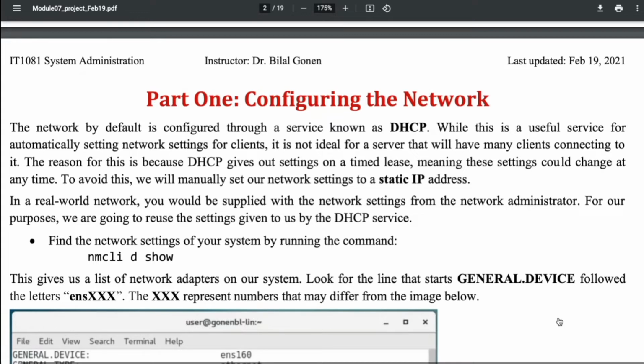So imagine that you are running your website. You have a domain, annoyingorange.com, for example, and it has an IP address. If that IP address was dynamic, you tell the DNS server, okay, this is my IP address and this is the domain, and then suddenly it changes.